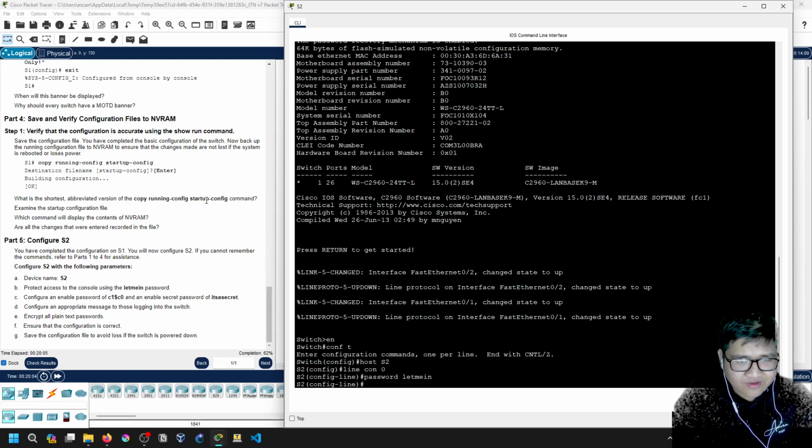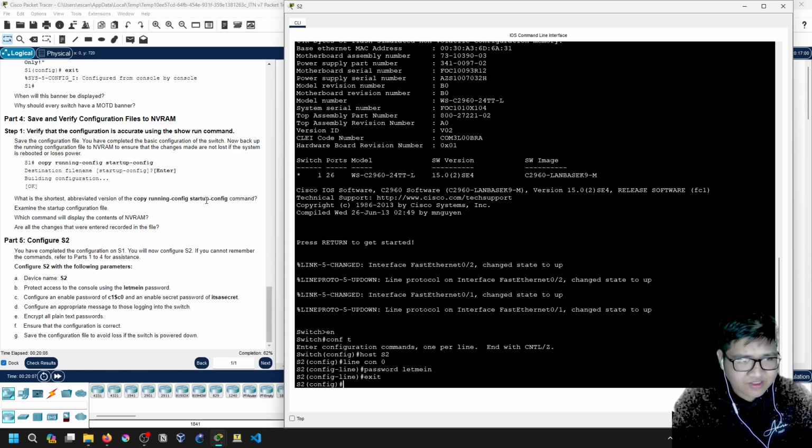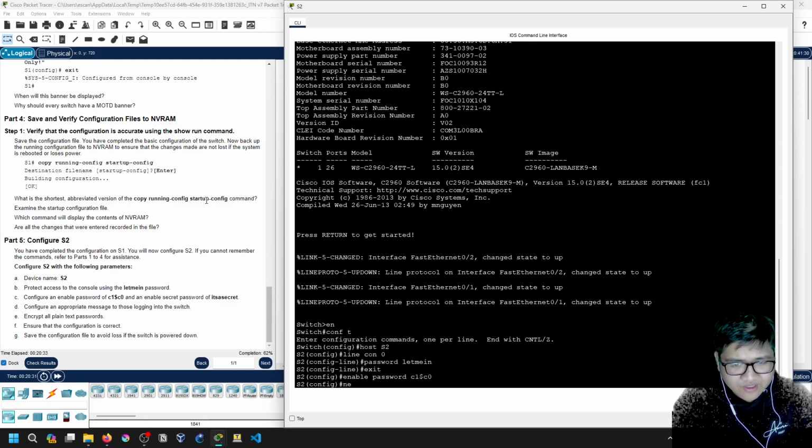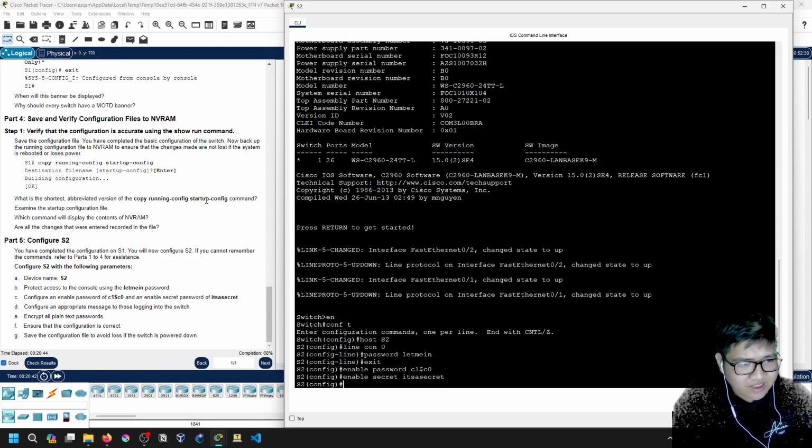Okay, and then we'll press exit, go back, and then we're also going to configure the enable password of Cisco, and we're going to do an enable secret of "it's a secret." There you go.